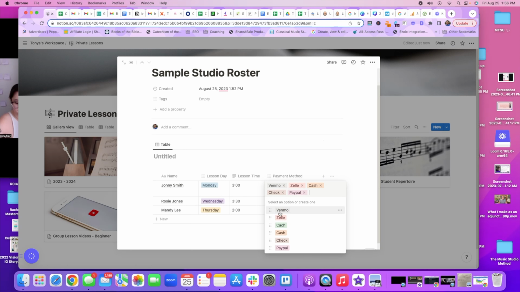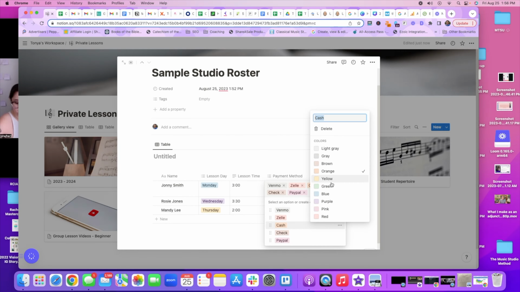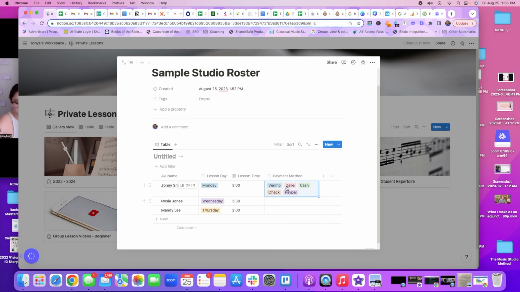Now, once again, maybe you don't want these to be this color, and we don't need cash spelled wrong, so we're going to click here, and we're just going to delete that one, okay? Remove. So cash, let's make it green because, you know, why not? PayPal and Venmo are both blue in general, so we're going to make that one blue, but I want PayPal to look different. Let's make Zelle red, and actually let's make it pink, and then let's take PayPal here and make PayPal purple. Okay, so now we have the different colors of how they pay.